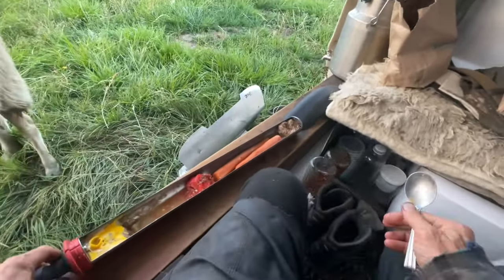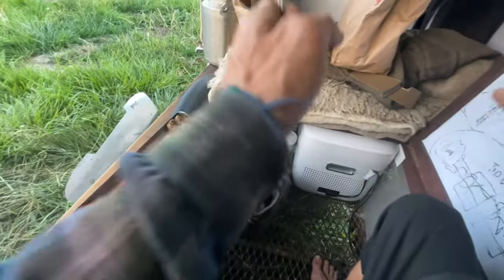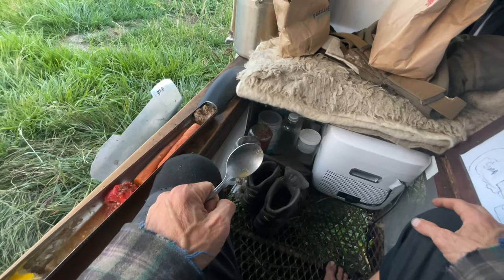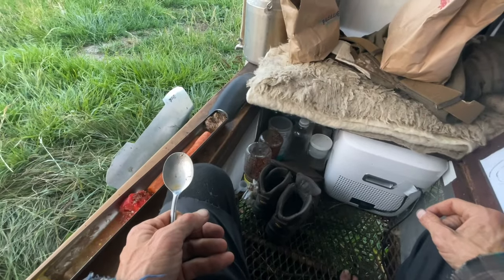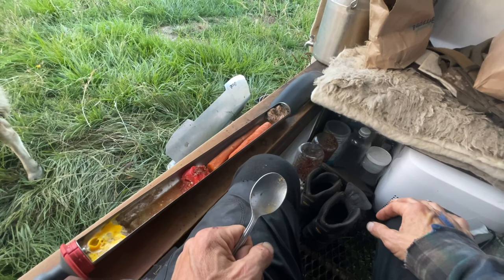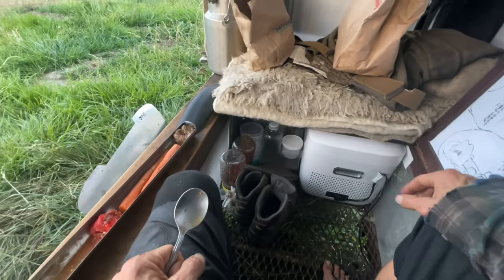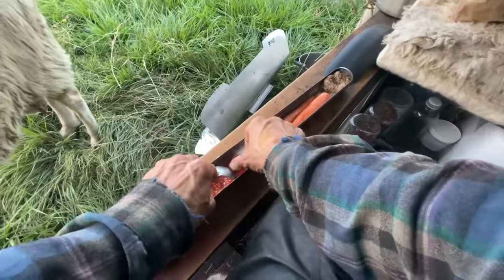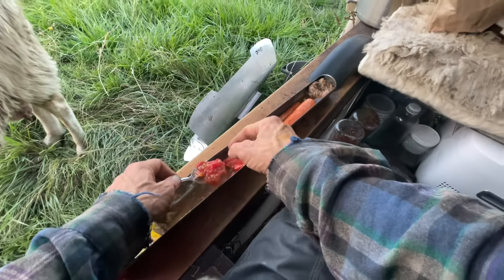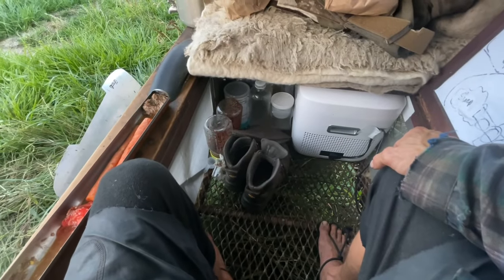I'm actually really grateful with the results of this. I thought that with my small battery, my electric fridge-freezer, and nighttime not being able to trickle charge in, this would not even be viable to use at nighttime. But if it only took 10%, then I can easily — having the fridge at 41 degrees — power through the night with my battery and afford that 10% easy. I'll run all night at fridge temp and in the morning it won't be below 50% — probably around 60 or 70%.